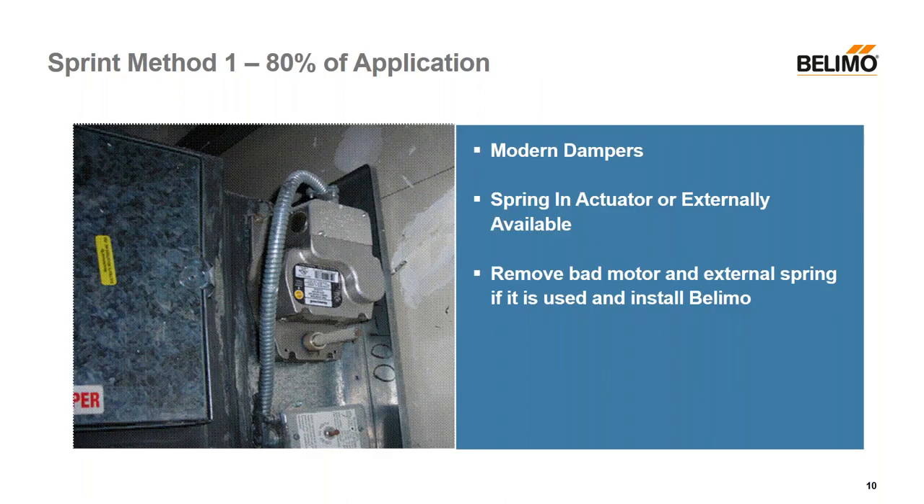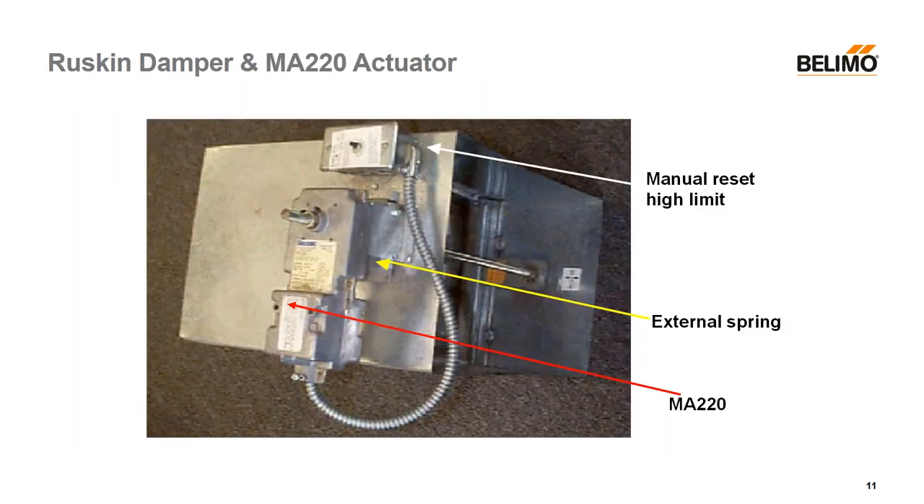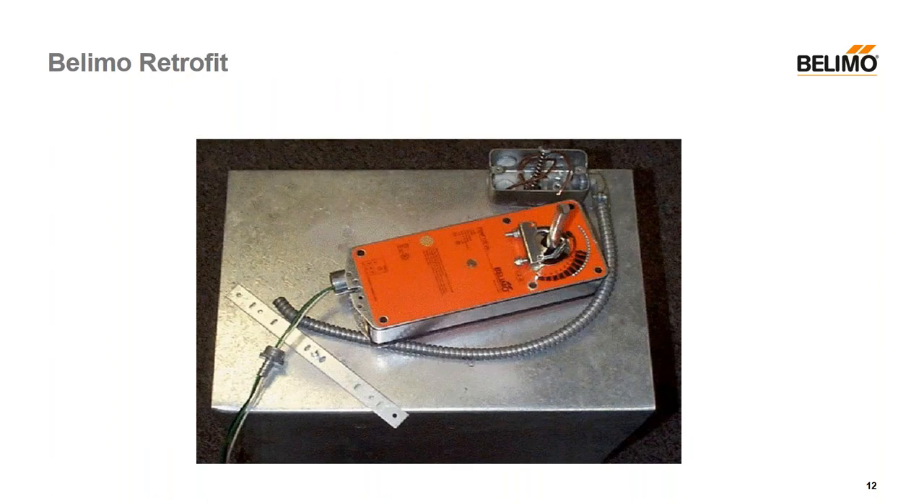Most of them are very easy, just like this. On the left side, you've got a direct coupled motor — the damper shaft is available. You're going to be able to just take that off and drop a new motor right on there. On this one, it's very similar: you can pull the old motor off and disconnect the electrical, but there's a spring underneath that motor in a square housing. You have to remove that square housing and remove the old spring, otherwise your new motor would have to work against the old spring as well as its own internal spring.